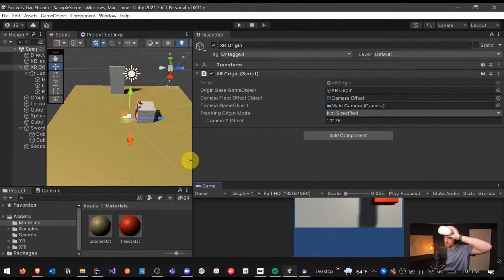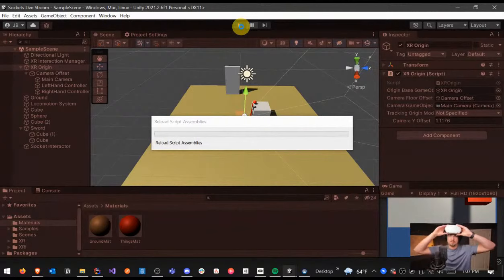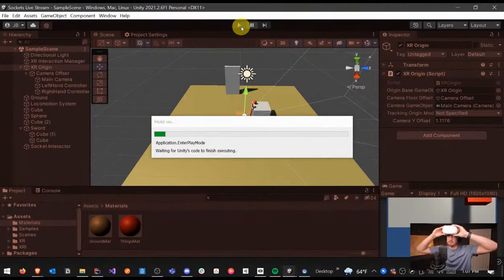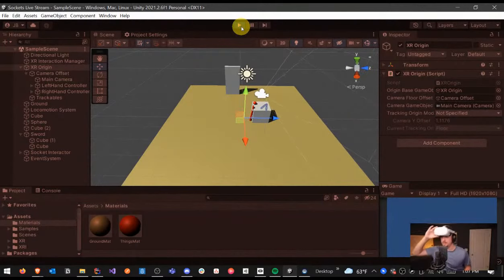Play focused. So now when I play, you should be able to see the XR rig moving around. See my camera here and whatnot. I'm looking around, moving my hand around, you can see all that.